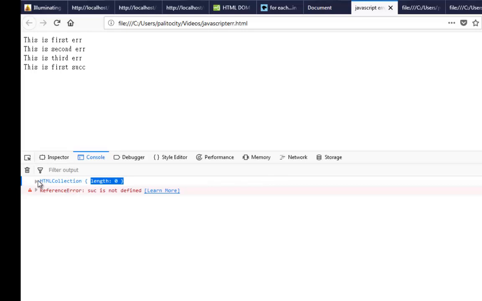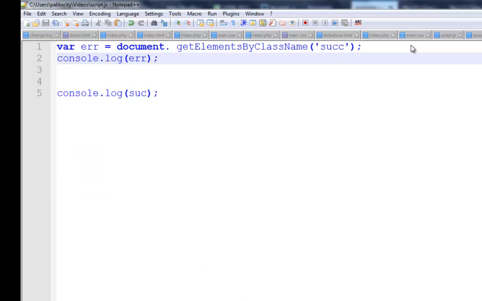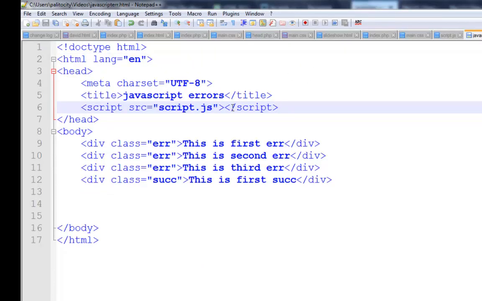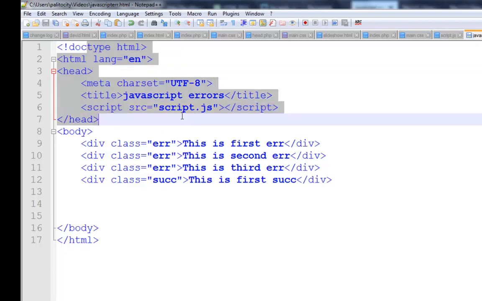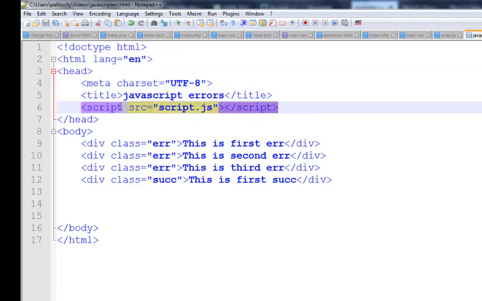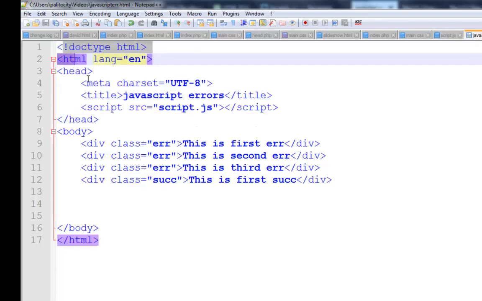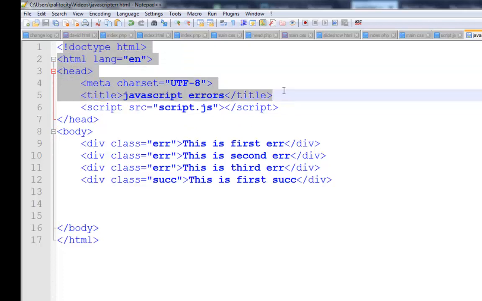Why? Because our script, like I said, the web browser reads our script from top downward. When it tries reading from the top and doesn't see anything related to error, because the script is located here, it tries to read from here down and discovers there's no class called error, so it automatically indexes it at 0.